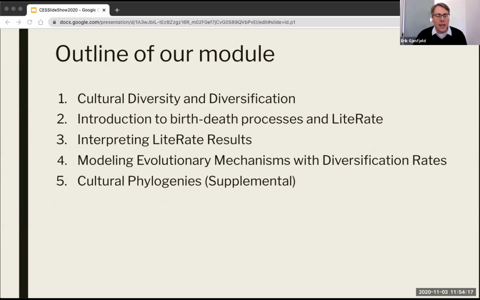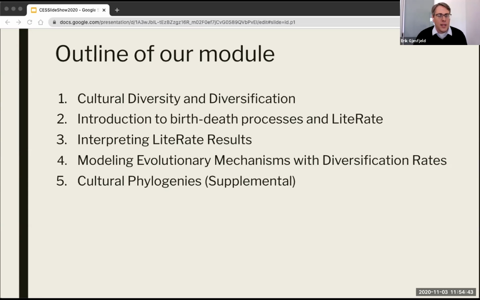Specifically, there's a program known as LightRate, which we developed to implement a birth-death model and estimate rates of diversification. This program runs in Python, and so we also try to build in experience in coding in Python and seeing how the code we develop looks in Python, so that users can look at it and really interact with it.